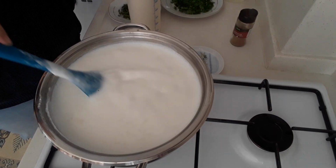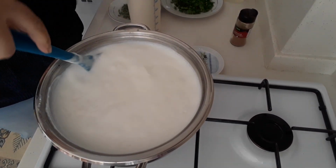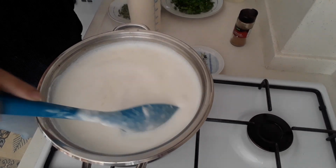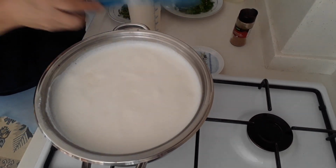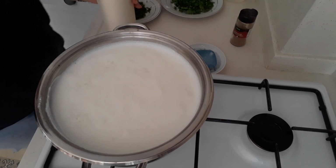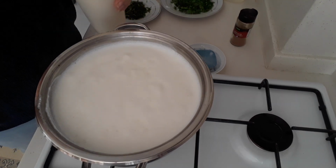Some people add cornflour into this as well, a tablespoon of cornflour to make it thicker. But I don't. I think this is quite nice, and like I said, once it gets cold it does get thicker. Now I'm going to add in my sugar.